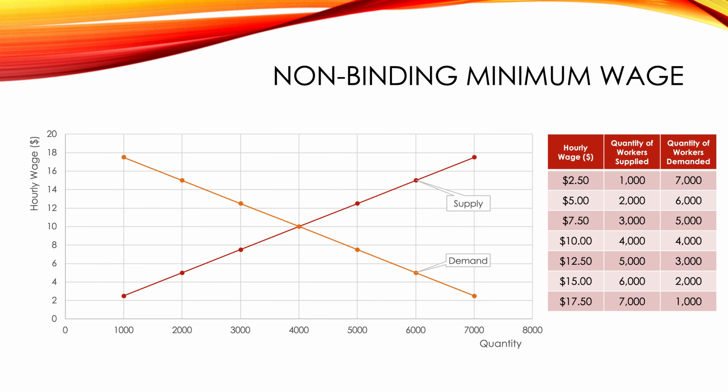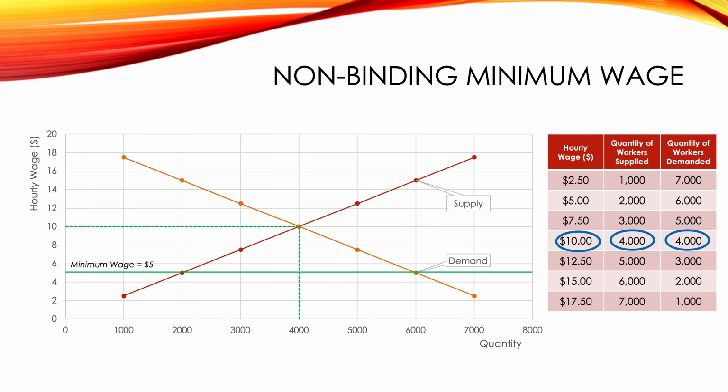Let's look back at our minimum wage graph that we just went through a couple minutes ago here, and imagine that the government set a minimum wage of $5 per hour. This would be an example of a non-binding price control. This would be a non-binding price floor. The minimum wage is too low here. The government's saying you're not allowed to work for less than $5 an hour, but people wouldn't work for less than that anyway.